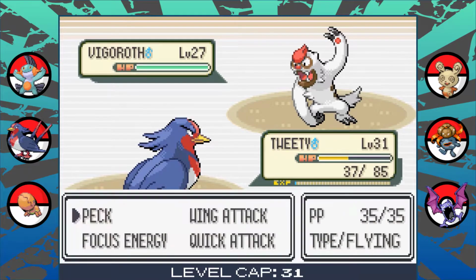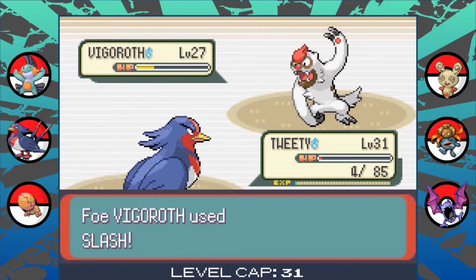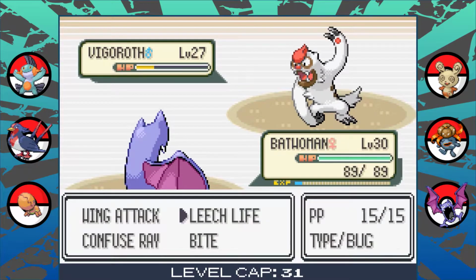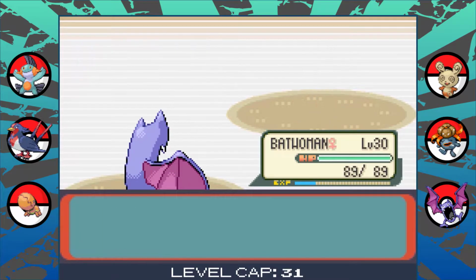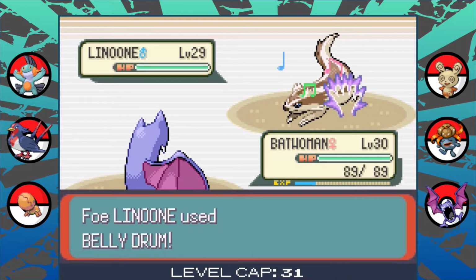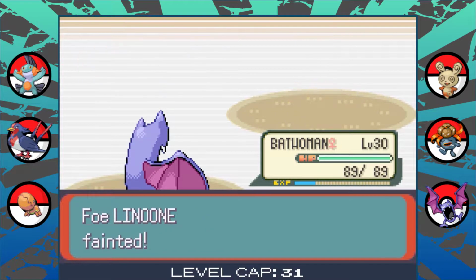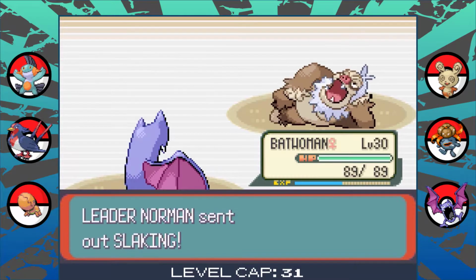Tweety only weakened Vigoroth and dies. I sent out Batwoman. Batwoman did the job of taking out Vigoroth. Norman sent out his Linoone, but Batwoman made it confused, hurting itself to death. Now the last opponent will be Slaking.